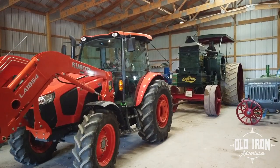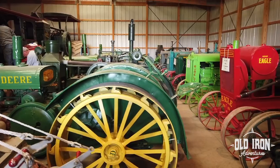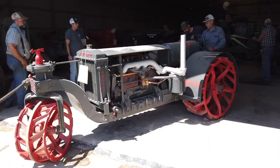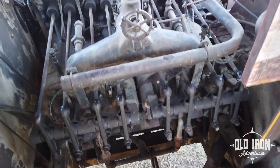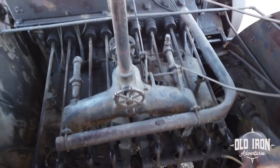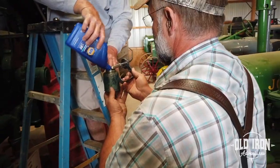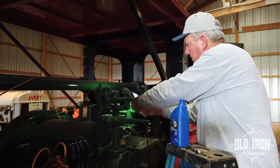This shed is extremely tight, so we're going to pull out some of the larger prairie tractors that are in the center here. That way we can get to some of these smaller tractors and pull some of those out, because we've got to get pictures and some video. We'd like to get the big ones out to make a little room because it's so tight. We want to have some video of them running and show them off a little bit. So we're going to start working on some of these, filling up, making sure everything's oiled, greased, with fresh gas, so we can get them running, run them around a little bit, and make some room up here.